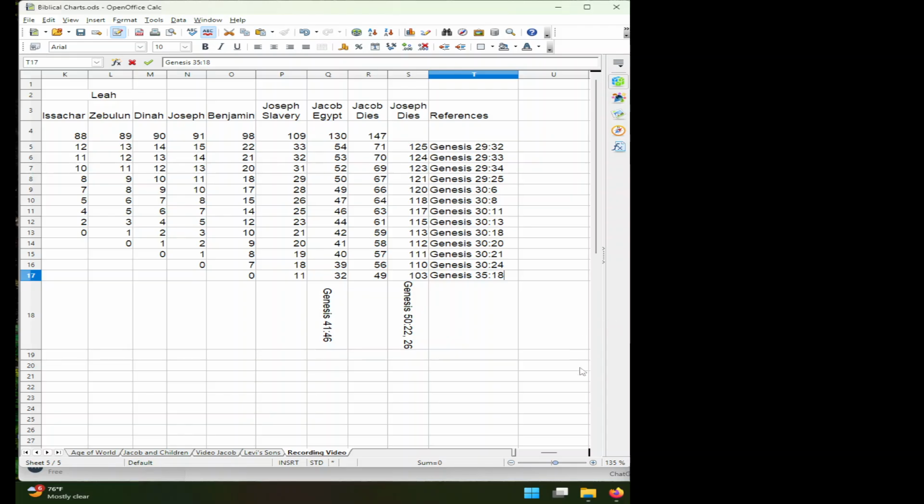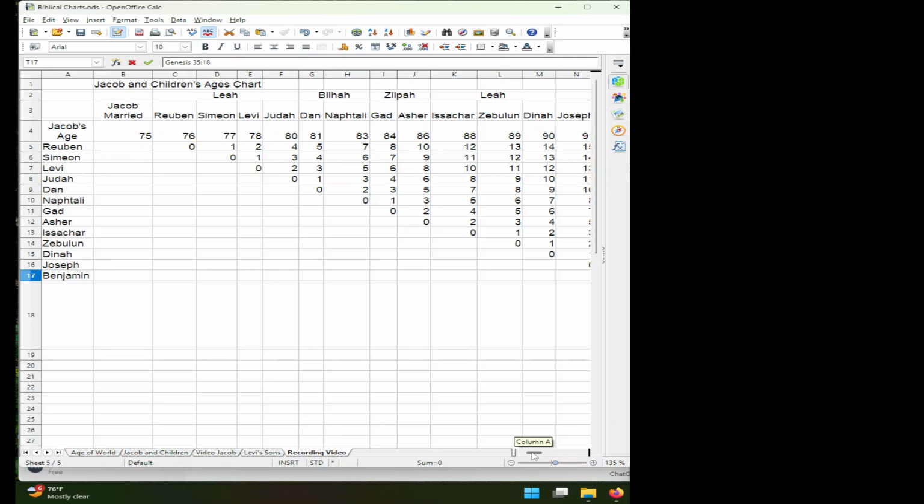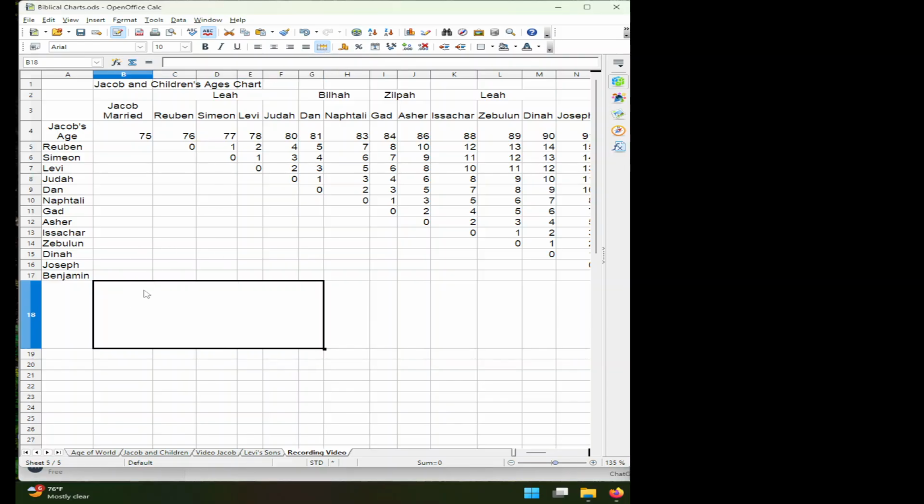Okay. Now, Isaac, let's just make a block here. Merge that, and let's just fill this in. We want this centered.